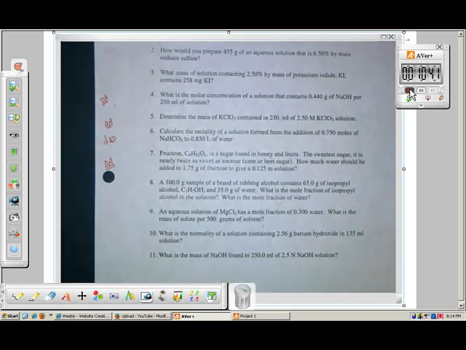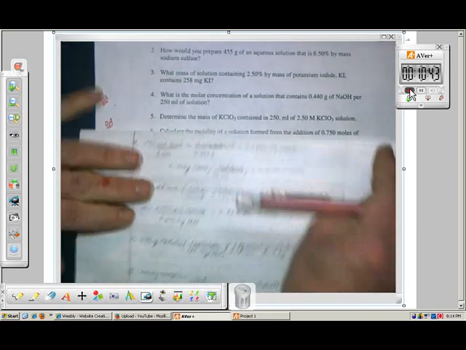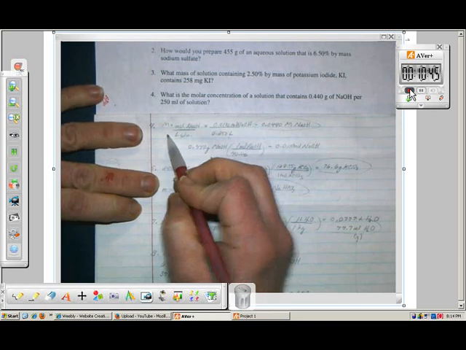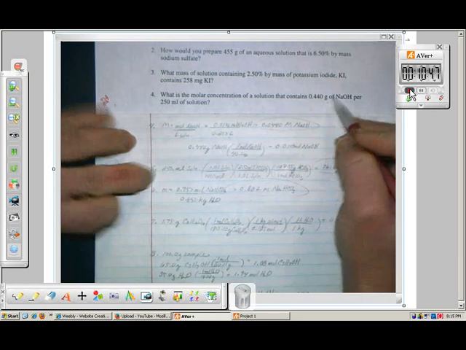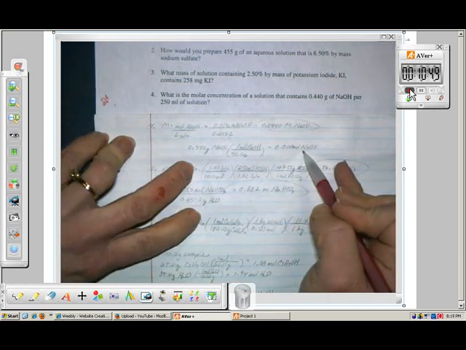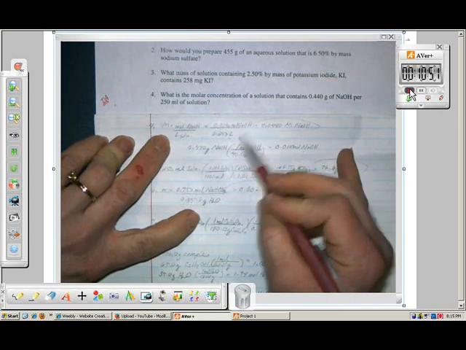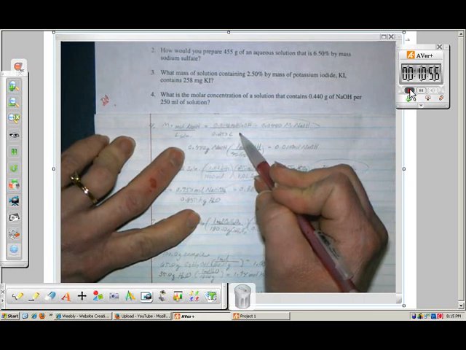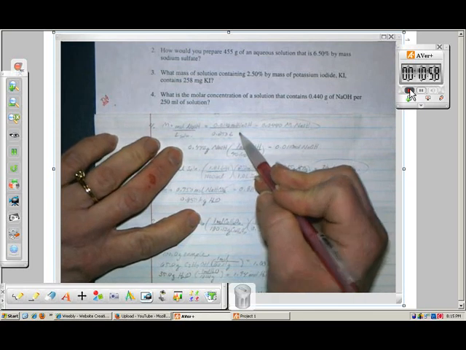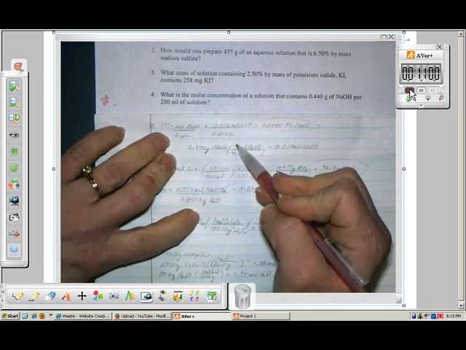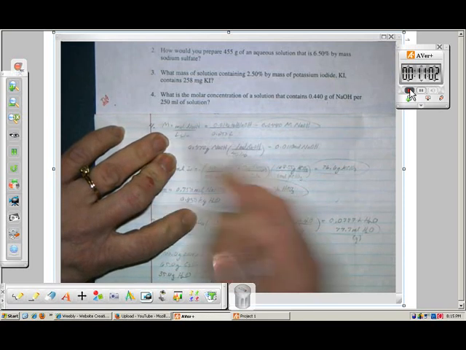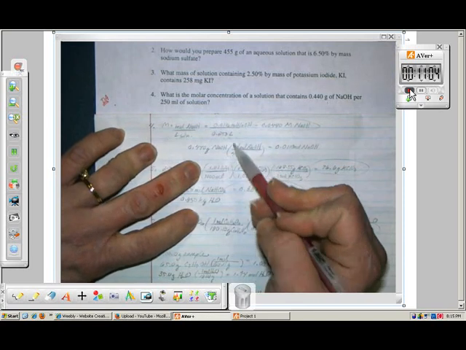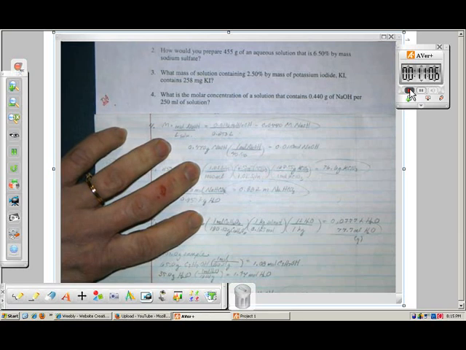In number 4, it's asking for molarity. Now, I gave you grams, so you could solve for moles separately and then input it into the equation. We're given milliliters, and you have to obey the equation. Molarity is mole per liter of solution, so we need to get into liters. So you could do it in a stepwise fashion. We could also solve it with dimensional analysis.